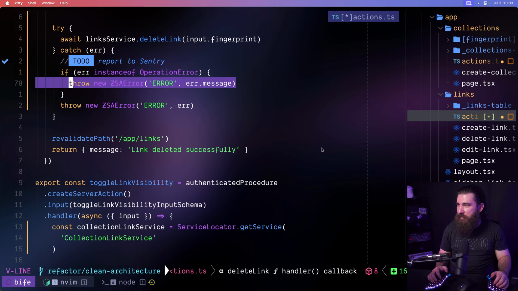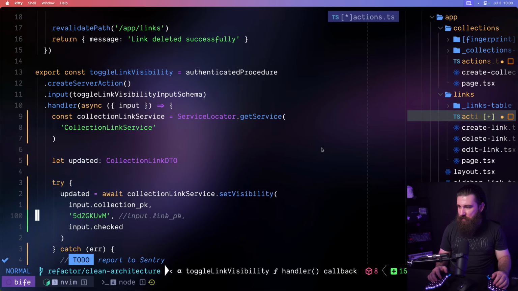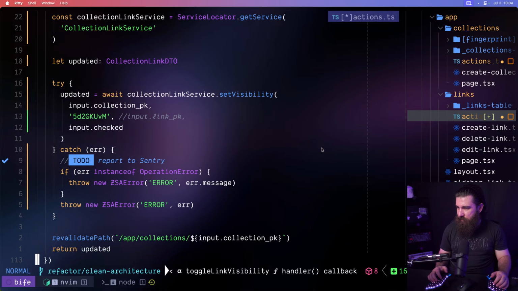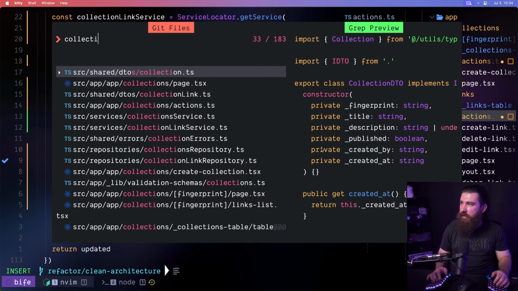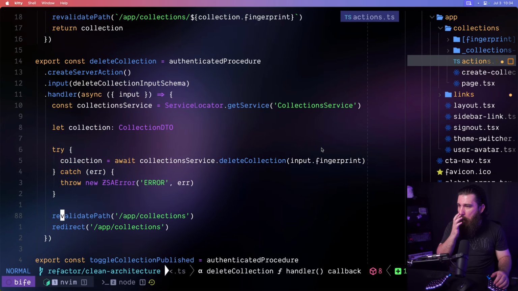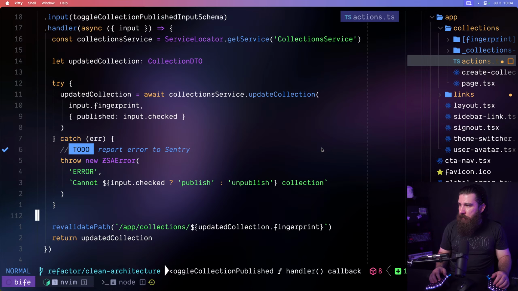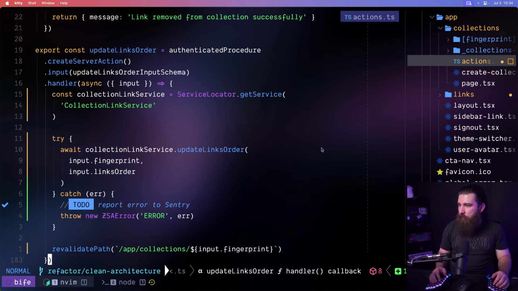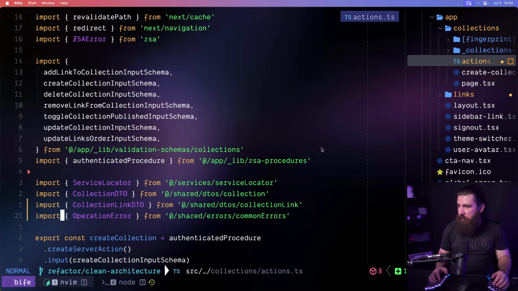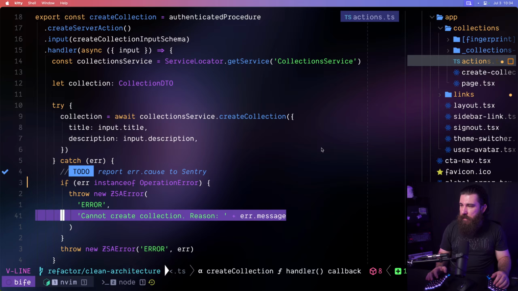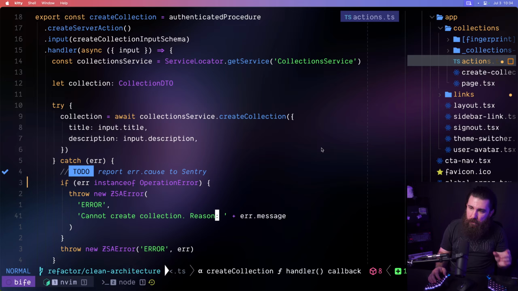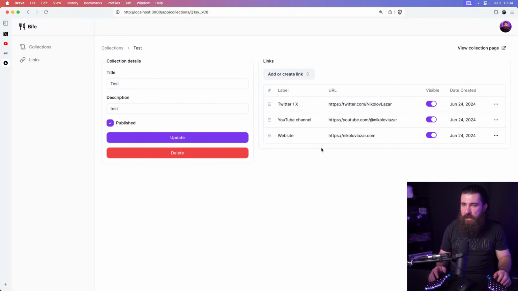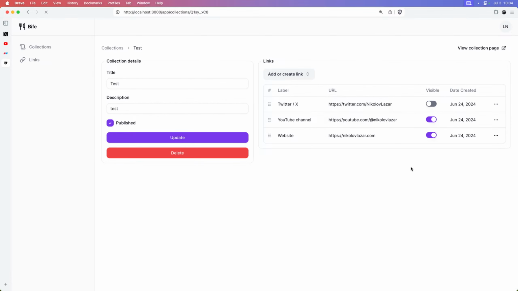I believe it's the same. It's okay in the collection sections. Just double check. Collections, actions. Yeah. I'm probably tripping. Oh, there we go. Cannot create collection, reason, bam. Okay. I like that. I like that. But let's see how this one looks like. So I'm going to hide my camera view again and hit bam.